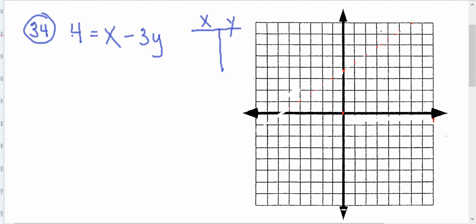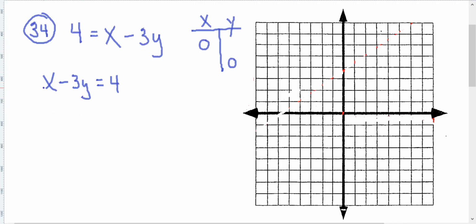Okay, here's an extra problem I'm picking up on to show you what to do when you run into this situation. This problem looks backwards anyway, but we can deal with it. You could always rewrite it to be x minus 3y equals 4, if you like it better that way. More importantly, x and y are on the same side of the equal sign, so I'm going to use the x-y intercept method, meaning when x is 0, what is y going to be? When y is 0, what is x going to be? Let's try it with this problem and see what happens.